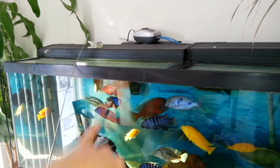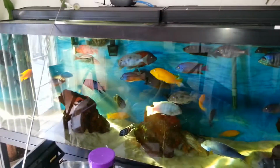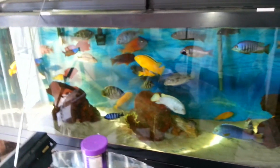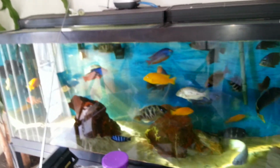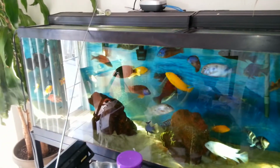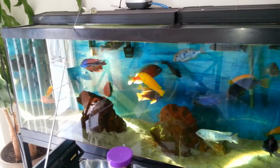Again, that one has lost a lot of its color. I bought it from a local hobbyist that I guess imports. I guess I bought it blindly. When I bought it, it was fully colored. When I put it in this tank, it was pretty much gone. I separated it to see whether the colors would come back, but it's pretty much hormoned. So I got burned. But it's a nice fish even without the colors, so I keep it, you know. And it's almost like a reminder to never make a mistake again.